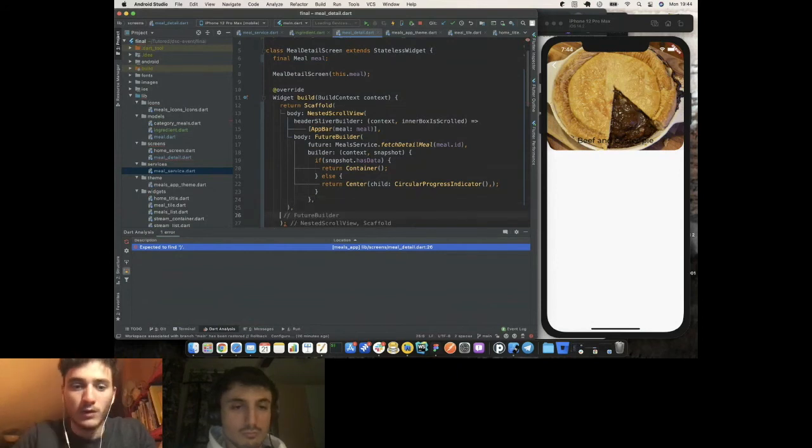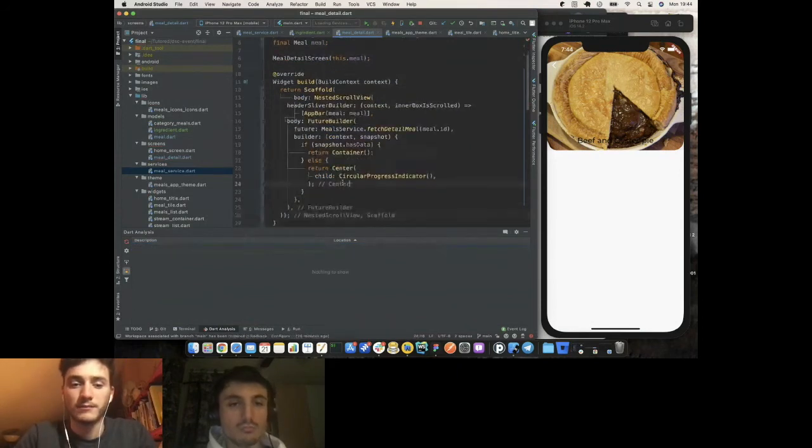Okay, one more parenthesis. All right. Sorry for that. So as you can see, there is a loader that loads the request, and when it is fulfilled, this loader will be gone.